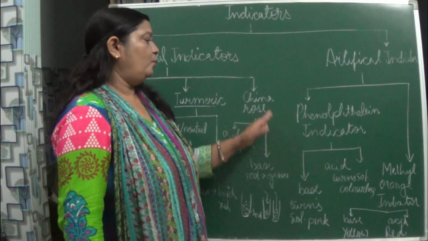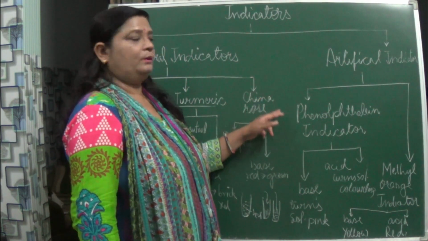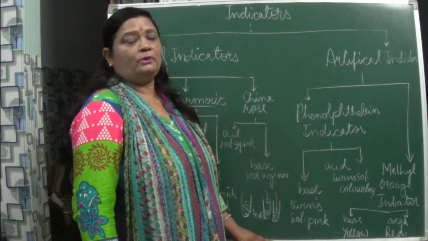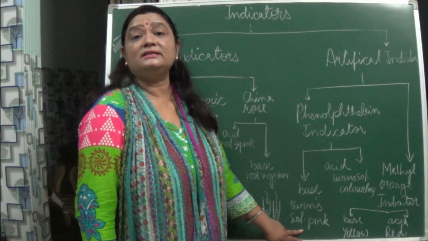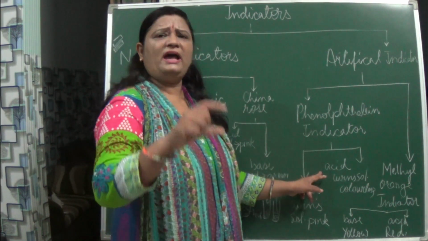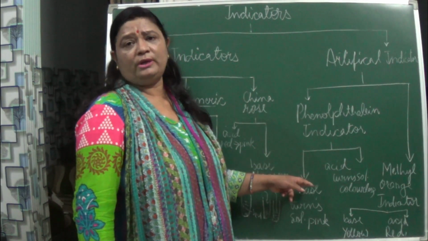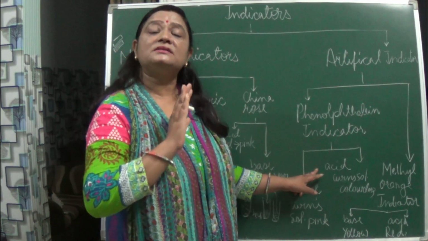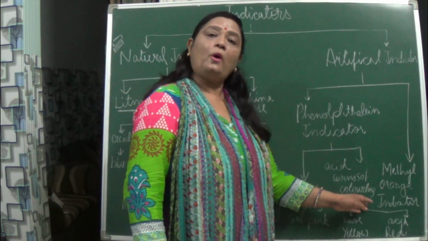Now, take a test tube, add some base in it, and then add phenolphthalein. Or you take phenolphthalein in the test tube and add some base to it, you will see it changes pink in color. But what happens with acid? You have phenolphthalein solution in the test tube and you add a few drops of any acid. You will not see any color change, because it remains colorless in nature.